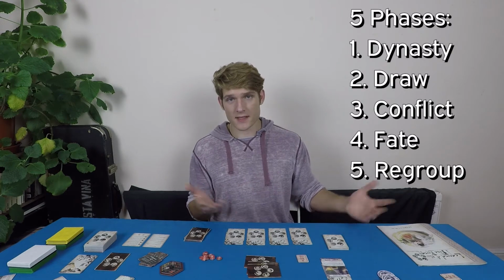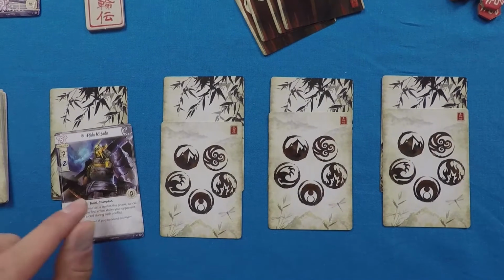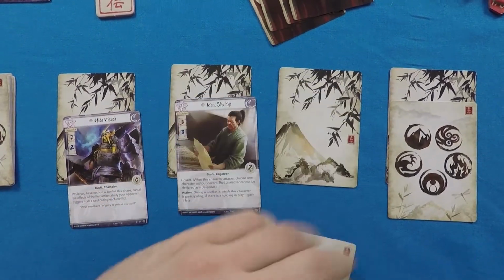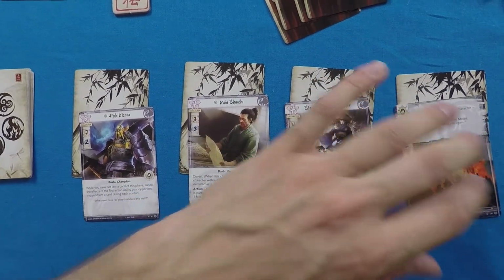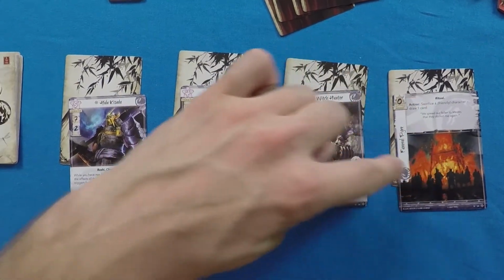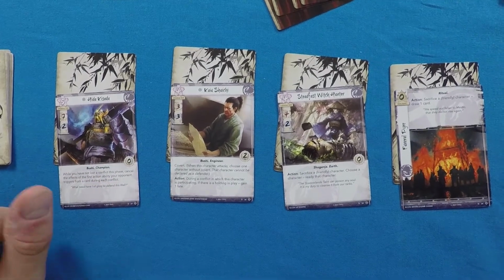So the first thing that happens in the dynasty phase is that we turn over the cards in our provinces. Players will do this simultaneously. These will be a mixture of characters and holds, such as this one, which can be utilized during the conflict phase or drafted here into play during the dynasty phase.